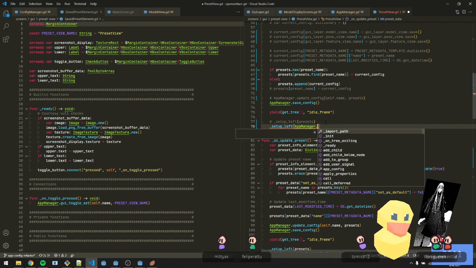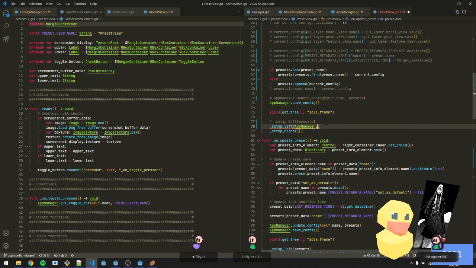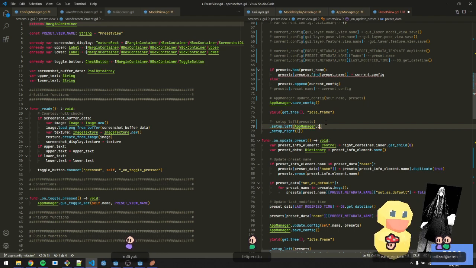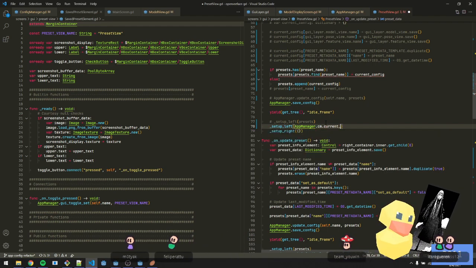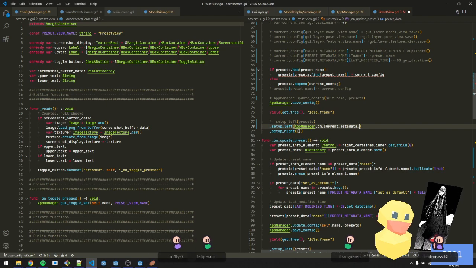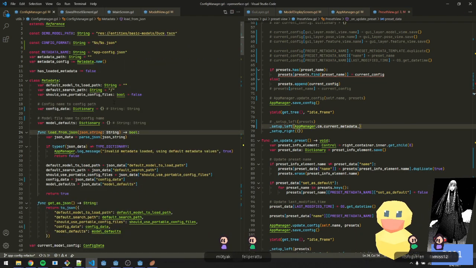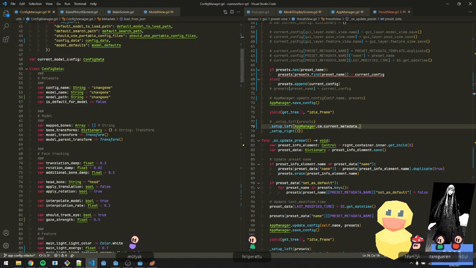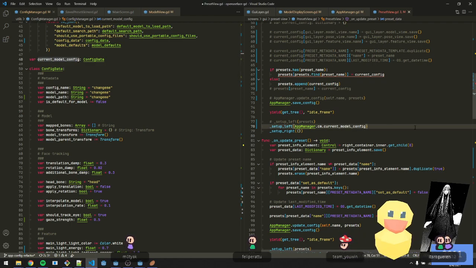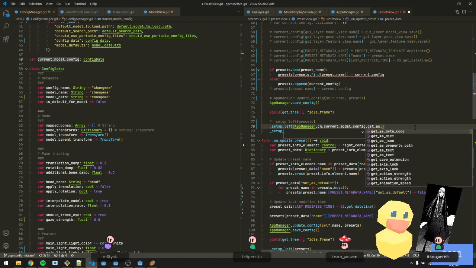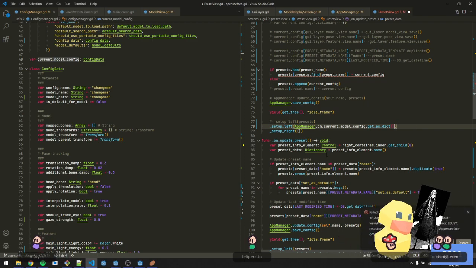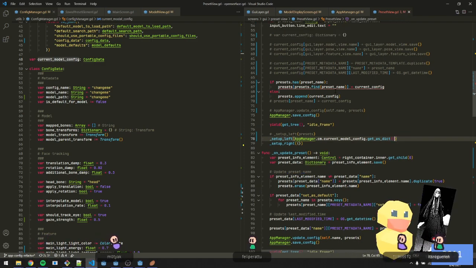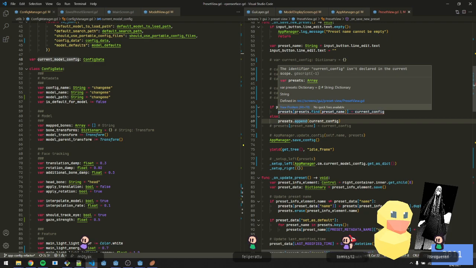App manager dot cm dot current metadata, or what did I call it? It's current model config get as dict. Okay, so this doesn't like it.